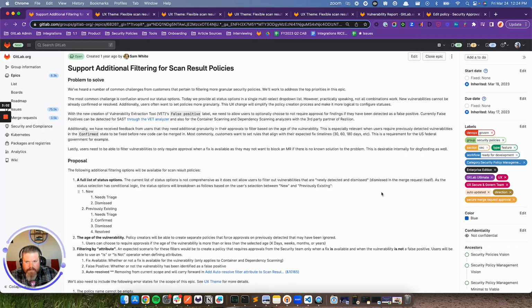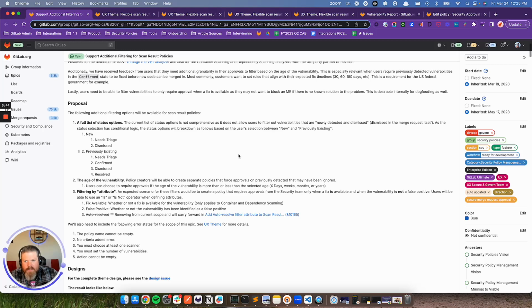And then lastly, if there is a fix available, that's something that we want to be able to surface up, and customers could further use it to filter out noisy vulnerabilities. If there's not a fix available, it's harder to move past that MR or handle anything from an approval standpoint. So we'd want to prioritize vulnerabilities that have a fix available and require an approval, to get those addressed. And this is something that we also have interest in internally to dog food this functionality.